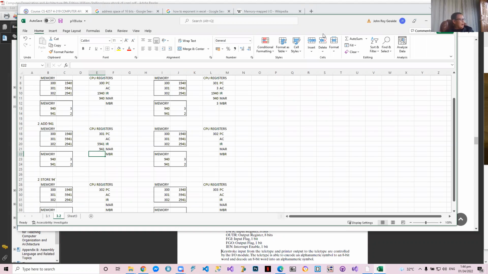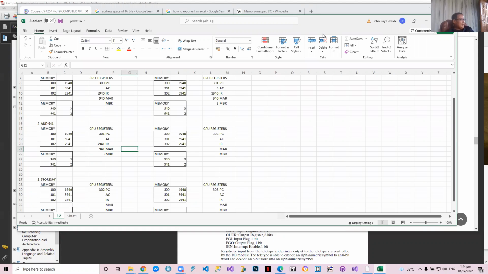And the MBR, by the way, 941 pa rin. This will now become 302. That ends it, the 941 is already there. The MBR previously is 3, you follow from the previous step.